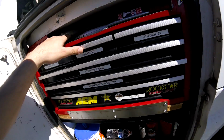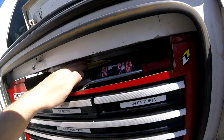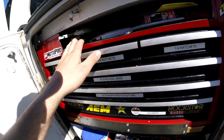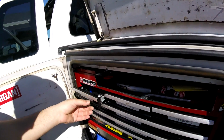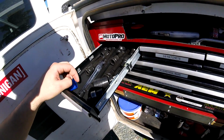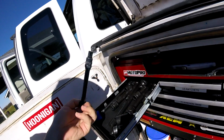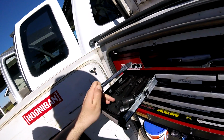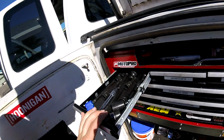I've got all my little electronic stuff in here. My air tool oil, knives, my picks and O-ring spoons are in there. My terminal kit, torch, and, what's that thing called? Caliper in there. Here's all my extensions. I just got this Snap-on. I got a spark plug socket stuck and I couldn't pull it out, so I had to get this locking extension. They're good to have in case you get a socket stuck on something and you need something to pull it off with.